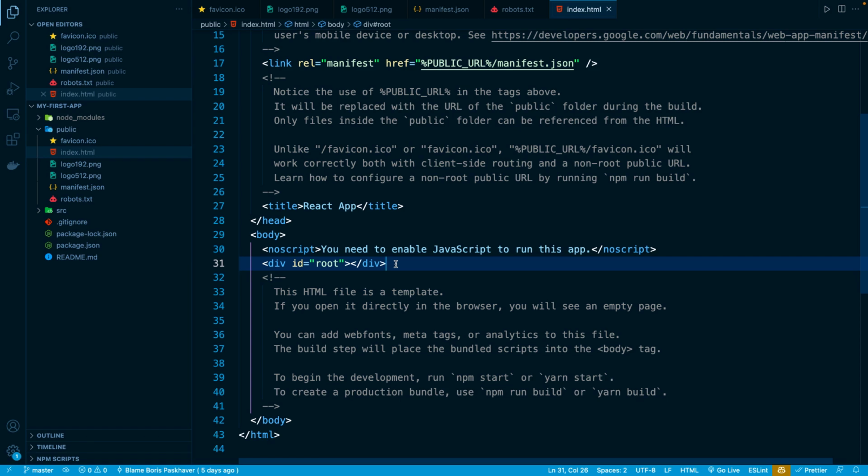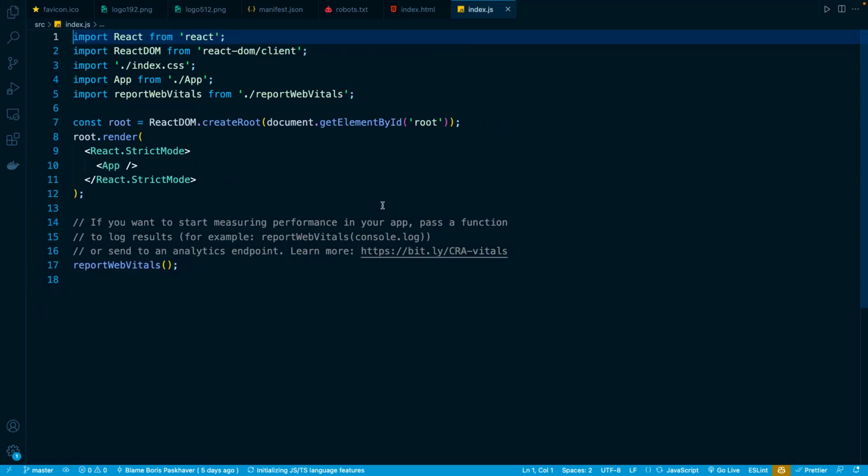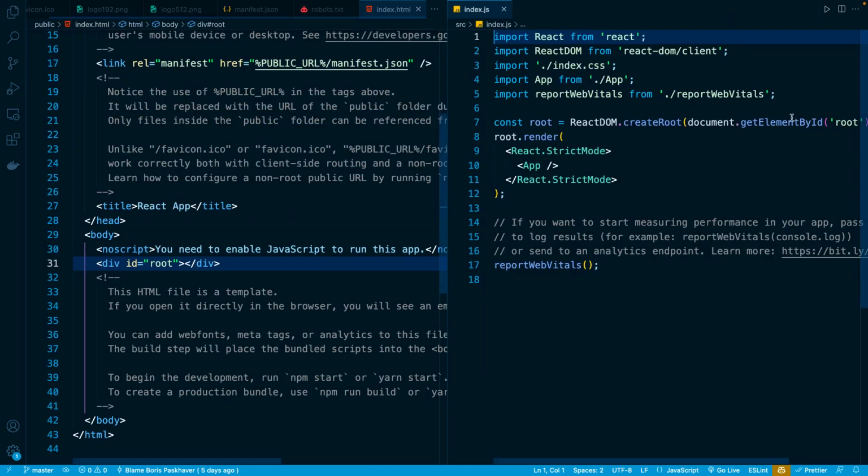So how does this all tie into React? Well, let me keep this index.html file open, and then let's explore the source directory. Now in here we have a whole bunch of files, and to be honest, the only one we really want to care about right now is this index.js file right here. So I'm going to open that up, and I'm going to drag it side by side so we can see the index.html file and the index.js file.